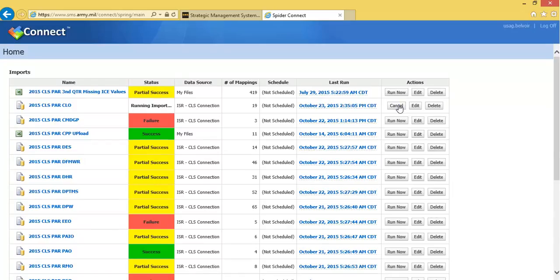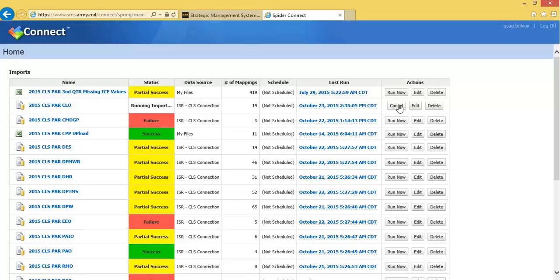You'll click run now, and in this case, you'll see I have a partial success. Why is it partial? Because once again, I have 19 areas mapped, but we saw that there were only 3 or 4 NAs for the CLO area. So it only received 4 items out of 19, so it considers it a partial success. It's very simple, something that you can do.